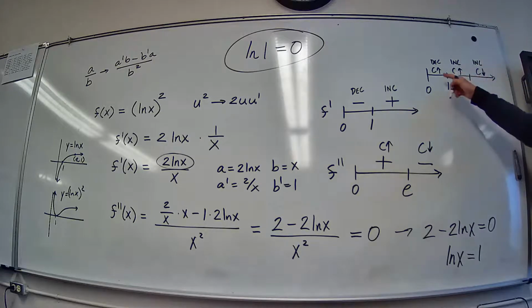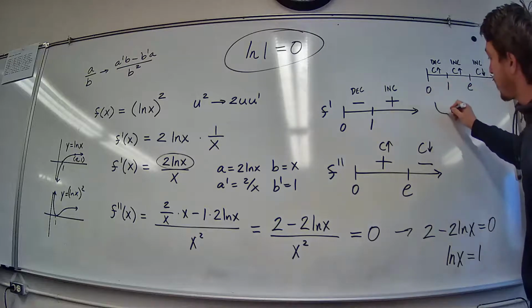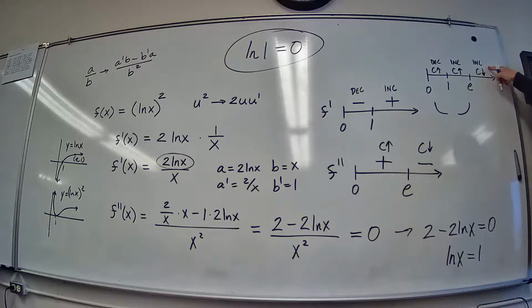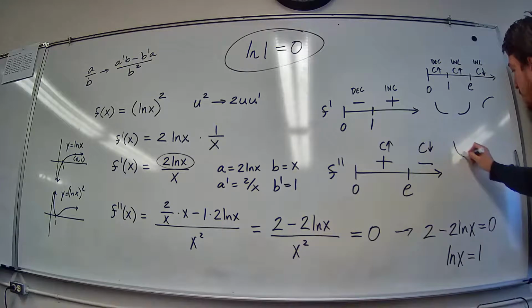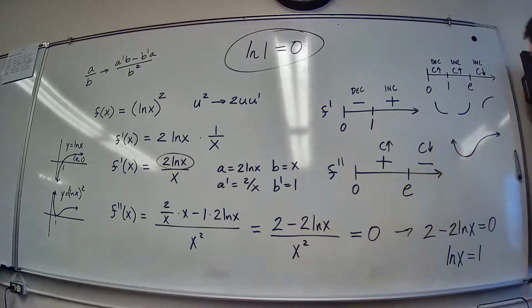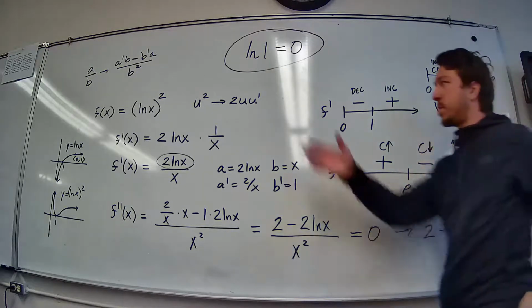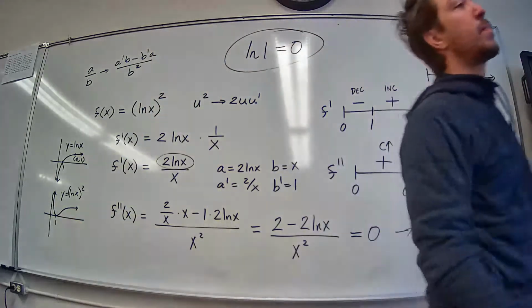And then we know that each one of those describes a noodle. A decreasing concave up looks like this. An increasing concave up looks like this. And an increasing concave down looks like this. And if you piece all those noodles together, you get this shape, like a necklace. Does that make sense? Piece the noodles together? You know, the noodle necklace. Macaroni necklaces. Okay, of course that doesn't get you all the details, but that combined with your knowledge of some math facts and graphs will get you there.